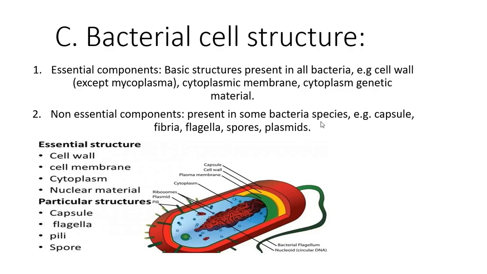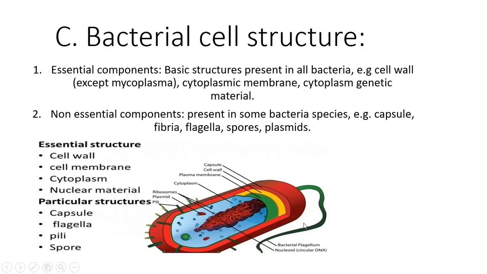The non-essential components are not really essential, as the name says, so not all of the bacteria have them, such as the capsule, which is protective, and we're going to speak about it later on. We have the fimbriae or the pili, as we can see in here. We have two types of fimbriae or pili: the sex pili and just the pili. The pili are important for the bacteria to attach to certain objects, and the sex pili help in transmitting the plasmid from one bacteria to another.